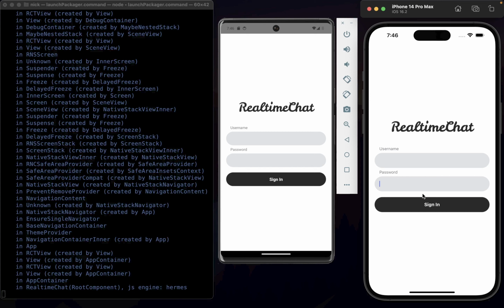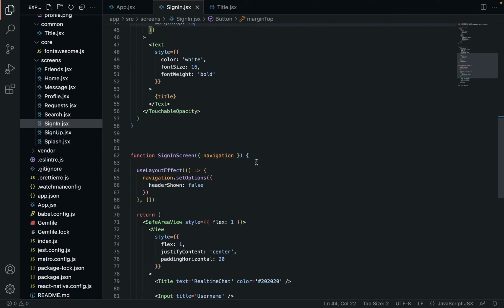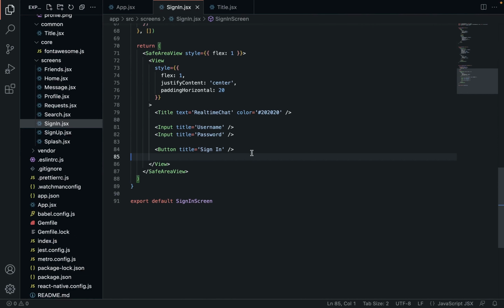Now we want to add one thing at the bottom. See, we have no navigation bar, no nothing, but what if we don't have an account yet? What if we want to sign in? Sorry, what if we want to sign up? What if we want to create an account from scratch? Well, we're going to put something here so that we can navigate to a sign up, a register screen. So that's going to be pretty easy. We're just going to put that underneath here.